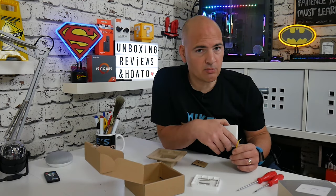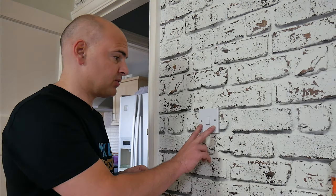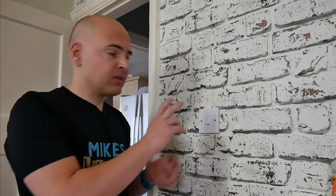Let's head over to the switch and take off the old one and start the installation process. Here we are on the other side of the studio. This is the switch that I'm wanting to replace - there's nothing actually wrong with the switch itself. I just want to automate the process so that when I'm sat down over the other side of this desk trying to make videos, I can just ask the Google Assistant to turn lights on and off. If I've got my mic pack connected and I'm tethered to the desk, I don't want to have to get up and walk all the way around to the switch when I can do it automatically.